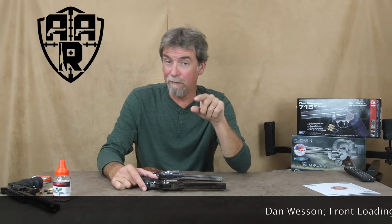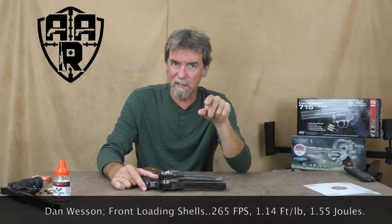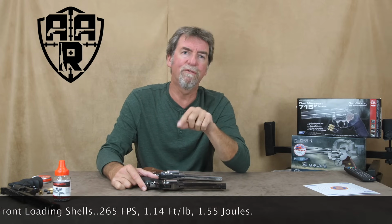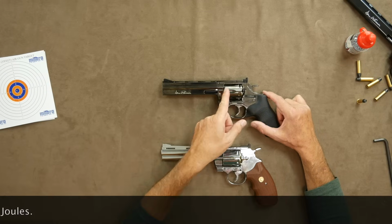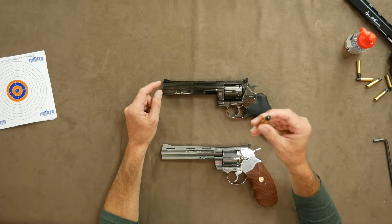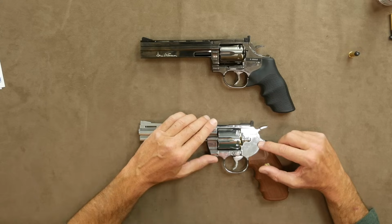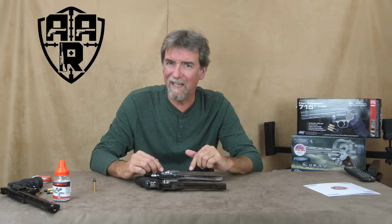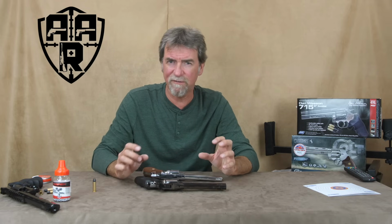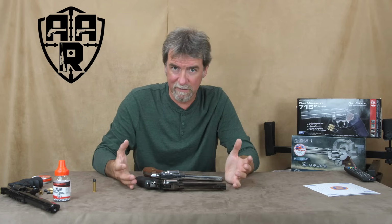256. As you can see, the feet per second figures are greatly reduced, with an average of 265 feet per second, which equates to 1.14 foot-pounds or 1.55 joules, simply due to the pellet travelling less distance from a front loading than a rear. Then I tried this with the Colt using the Dan Wesson's rear loading shells, but it didn't like them at all, and the fit wasn't sufficiently snug to show any benefit or usable figures.